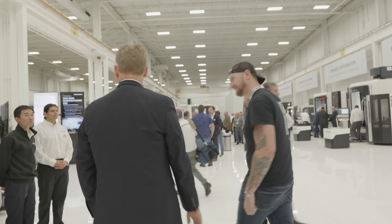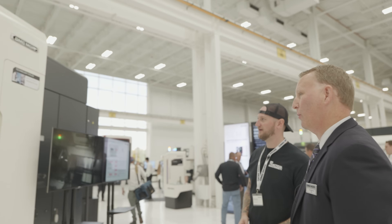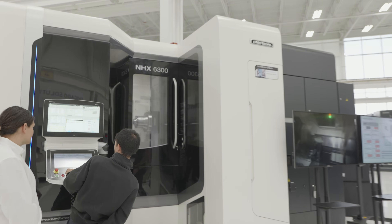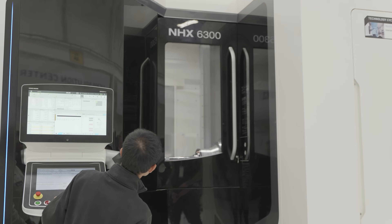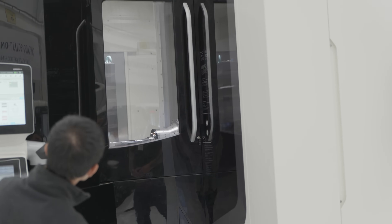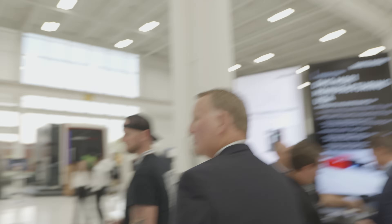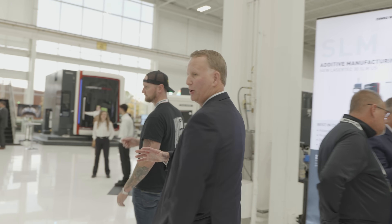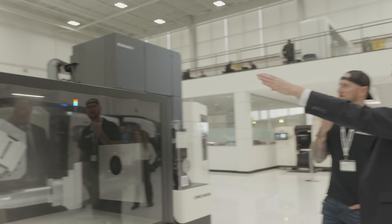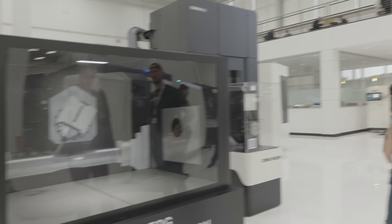Can we see this thing in action? So we're putting a boring bar in right now — showing a boring bar operation, but later it'll be running the interpolation turn. What we're seeing here is long boring, 500 to 600 millimeters. The other technology we're showcasing here is the zero fog coolant system. You can see it up on the back of the machine — that white box. Just that little white box. It's a mist collector.